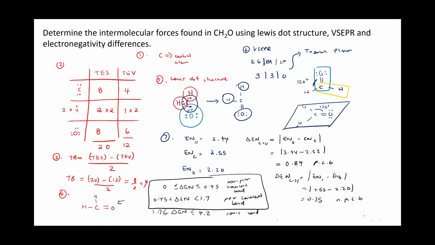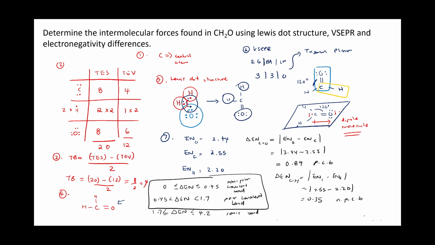Whenever we have a polar covalent bond, we can also generate a dipole moment, which points to the more electronegative species. So it should look like that. We can in fact see that there's only one dipole moment created. That means that the net dipole moment on the molecule is not zero, which tells us that this molecule is polar. So it is in fact a dipole molecule. So it's a polar molecule.